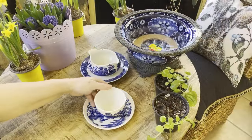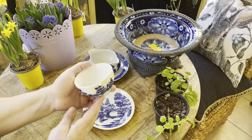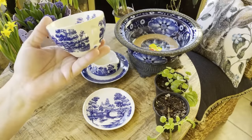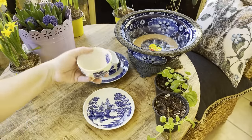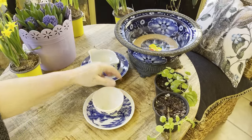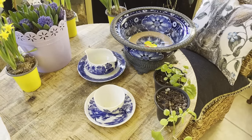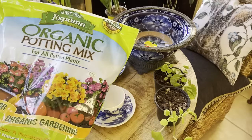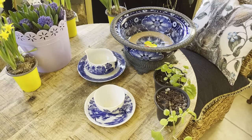So let's go ahead and just ignore that paint for a little bit and have fun decorating with some of my vintage blue and whites. This is a little misfit teacup and saucer that I purchased. I always say, let's not look over the misfits, because we can make them look darling in our decorating all day long. And I'm going to show you how right now.